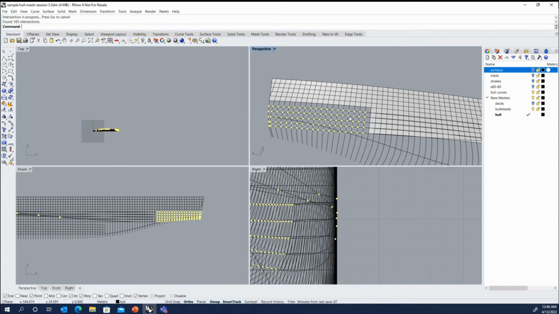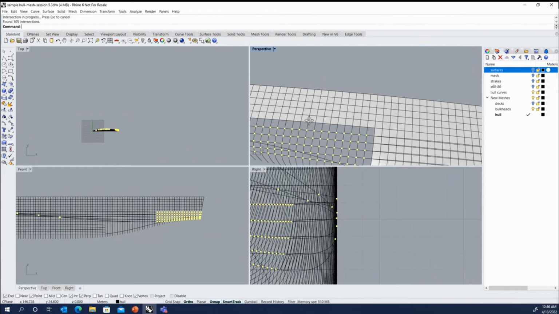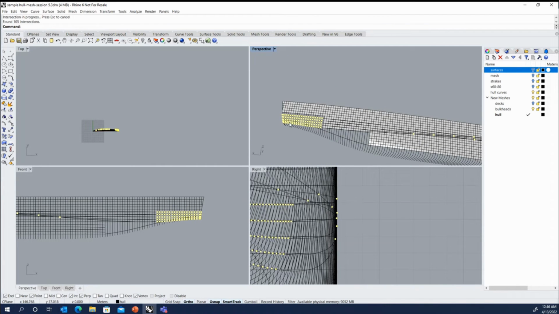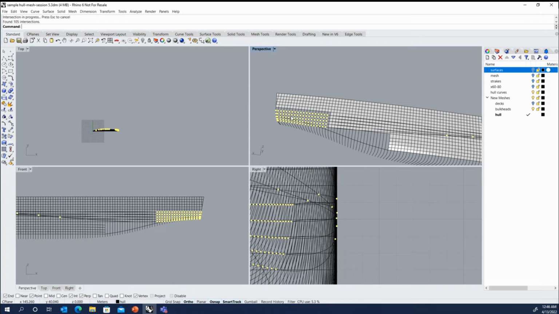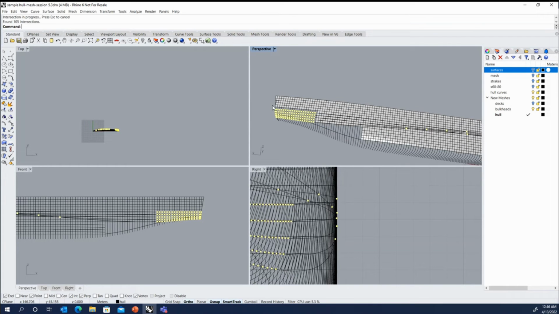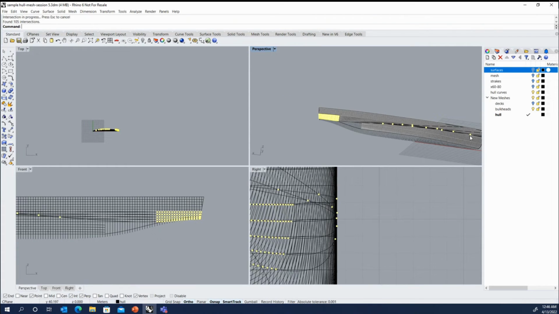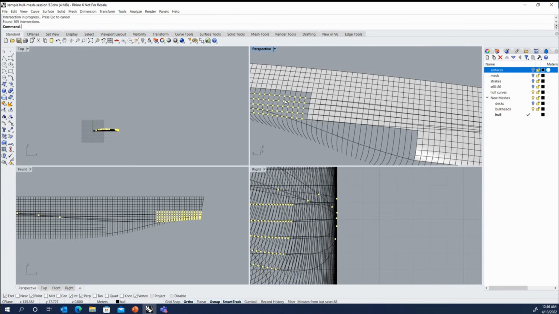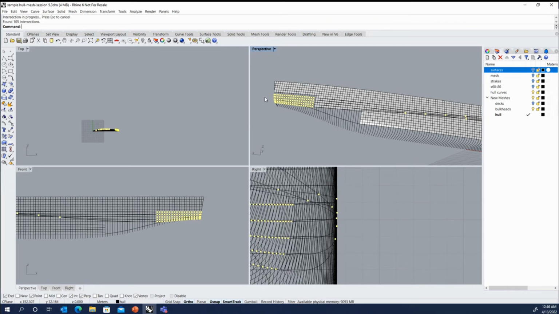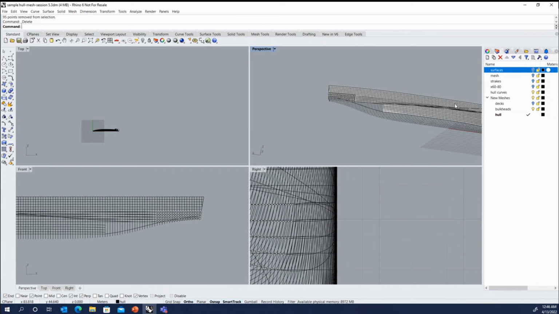And now we have all the points that we want for our mesh back there. Now it goes too far, so we're going to delete some of these points, any of the ones that are below that transition curve we created. And you can see we also accidentally created a few curves up forward, because that curve that we were using for our seed only started at this location and ran aft. So when it extended the curve forward to the opposite end of the surface, it began to wander, and they crisscrossed up forward, made some extra points. So we'll unselect these and delete those extra ones up there.